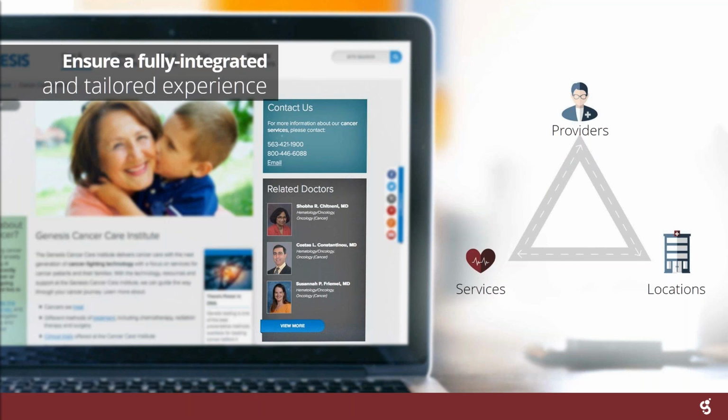because we see some patients come in, they have a provider in mind, they've been referred to a specialist, they want to see that individual, and now they want to learn about the services that are offered at your organization. Others, depending on how they've searched, may come in oriented more towards a location of care, or maybe oriented more towards a particular service line or a condition. Connecting all those dots really creates that fully integrated experience.